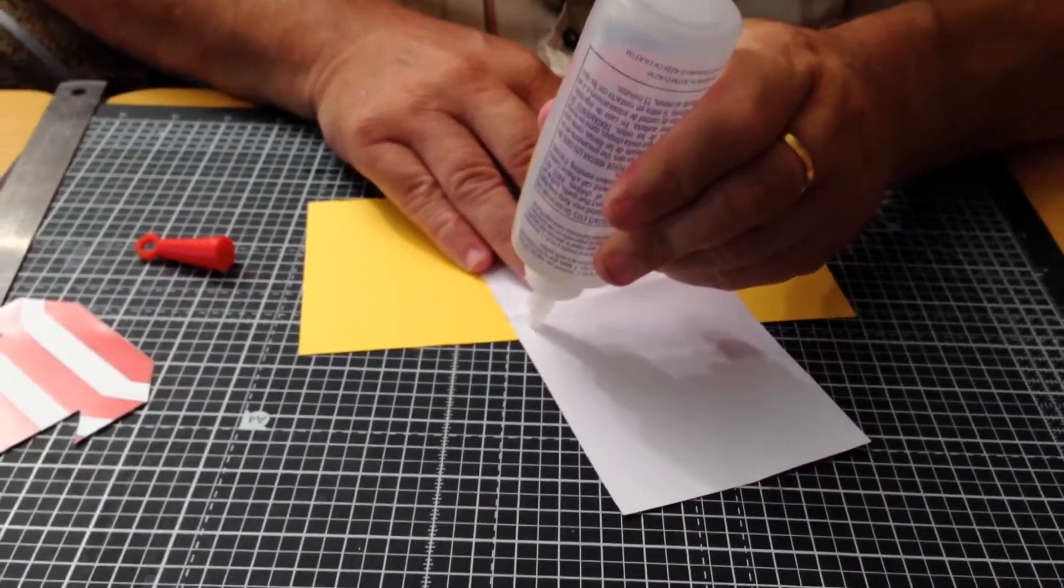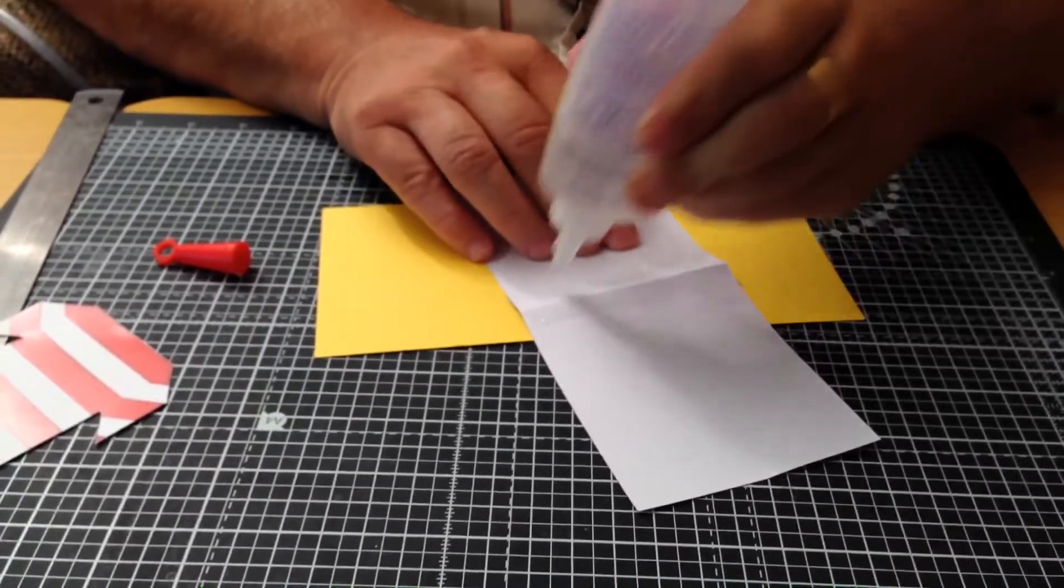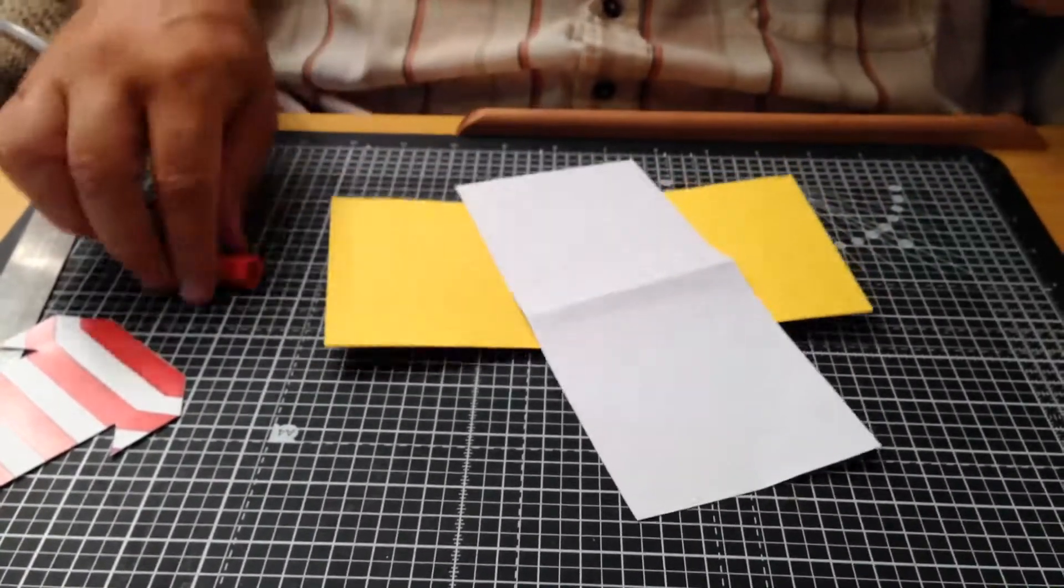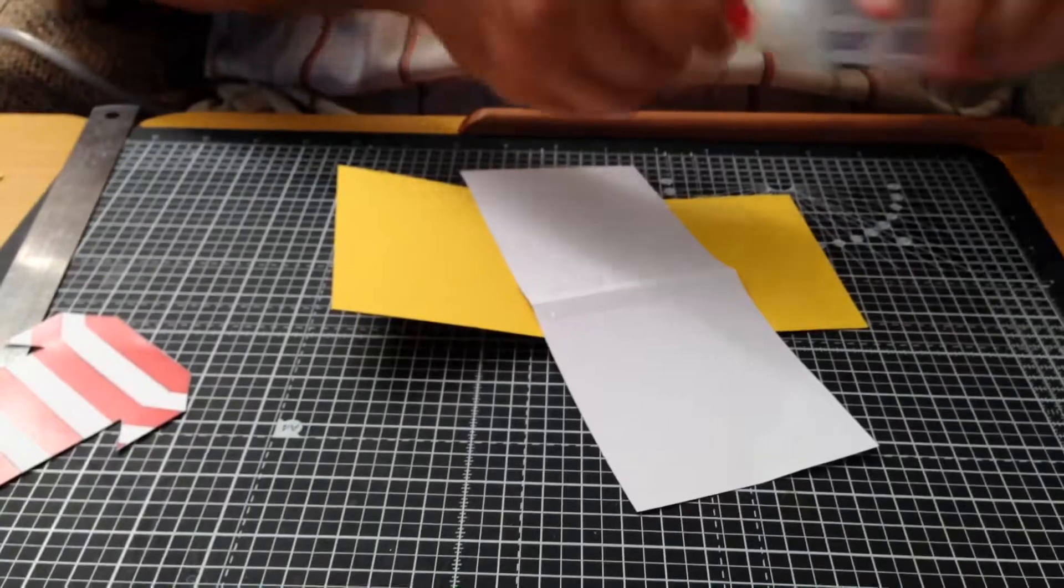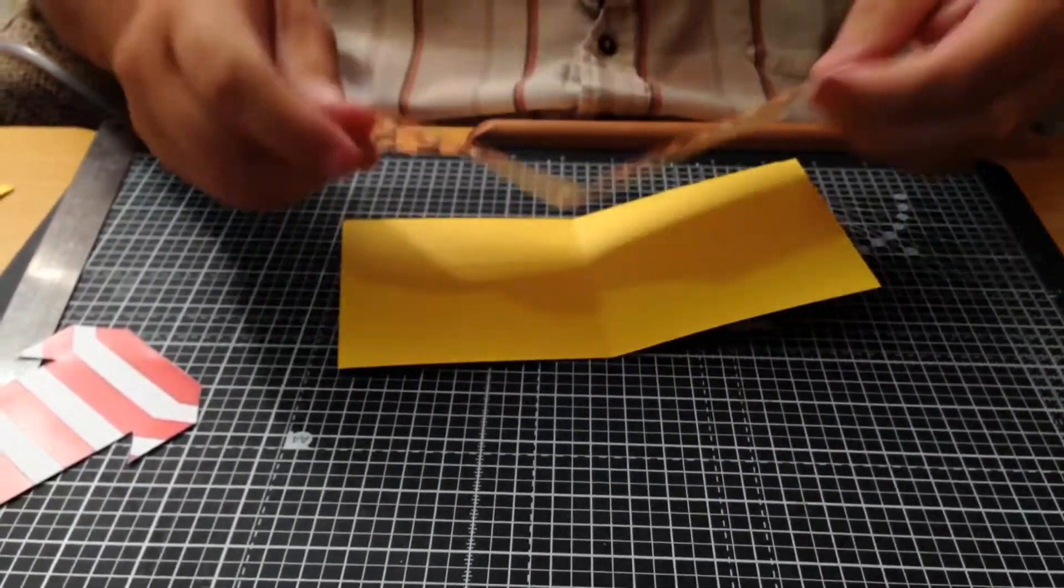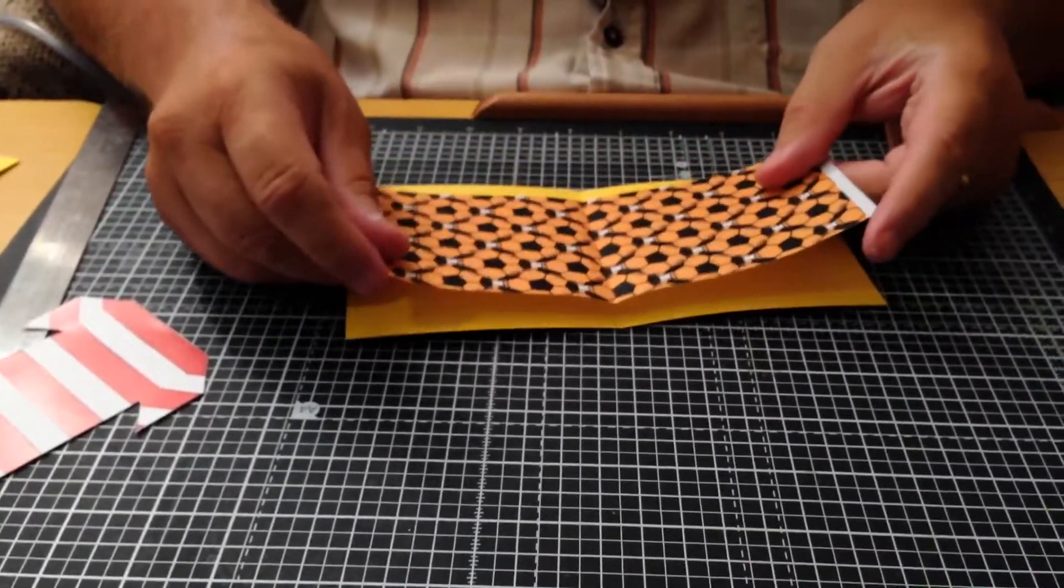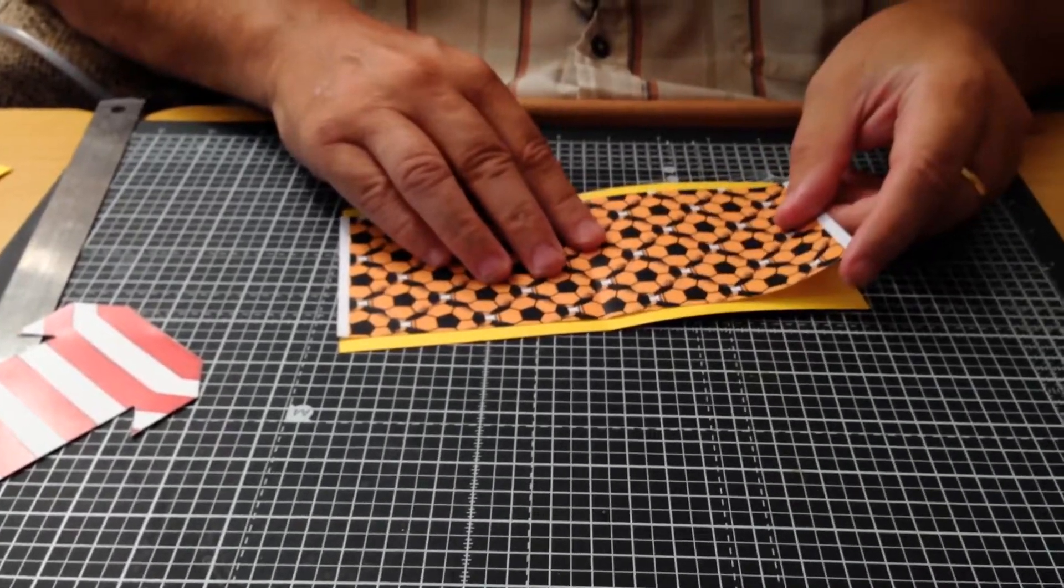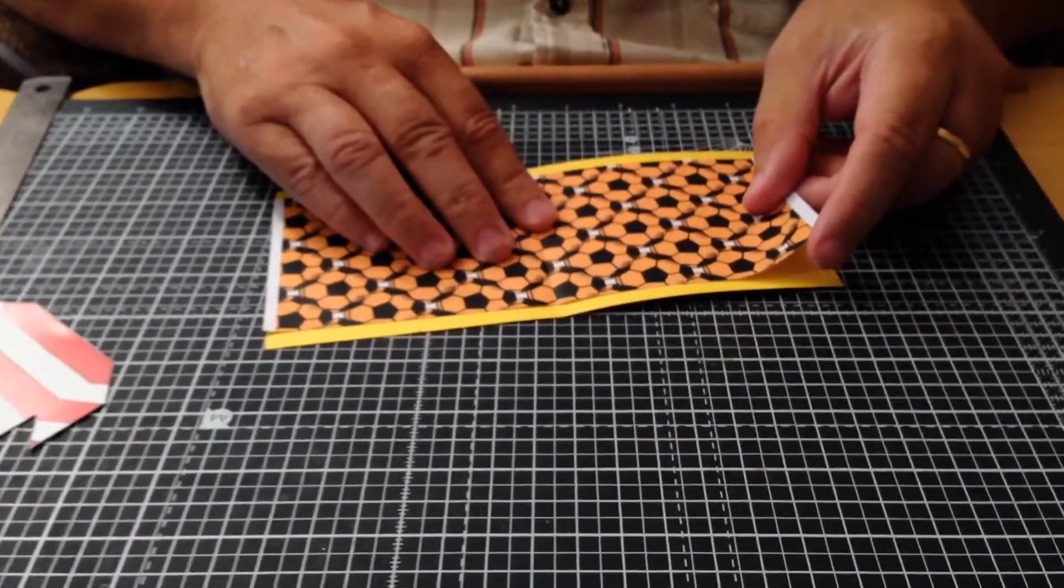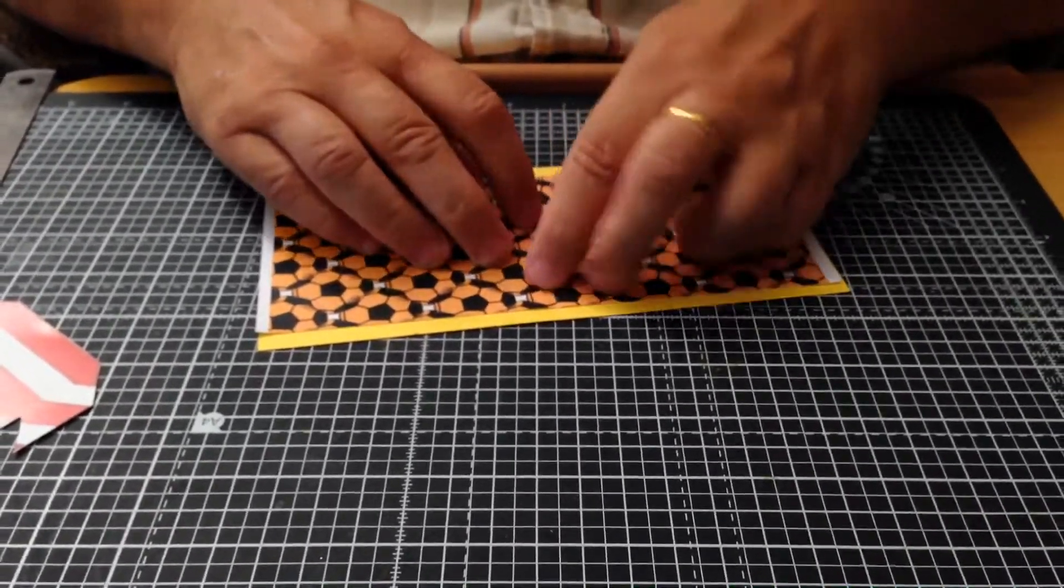Everything will come together at the end. A little bit of glue on either side there - put the lid back on. Now just position this in the middle exactly where you want it. I'm putting it there, and that should fold over nicely.